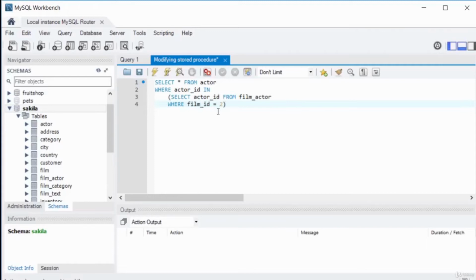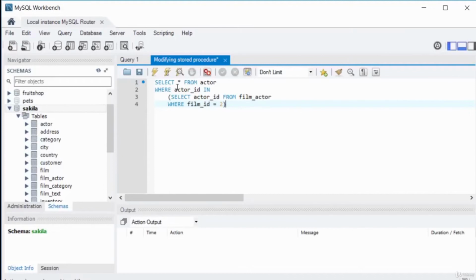We can do this because the film_actor table contains an actor_ID and also a film_ID column. This script here is going to be run against the Sakila database, which is a sample database for MySQL.